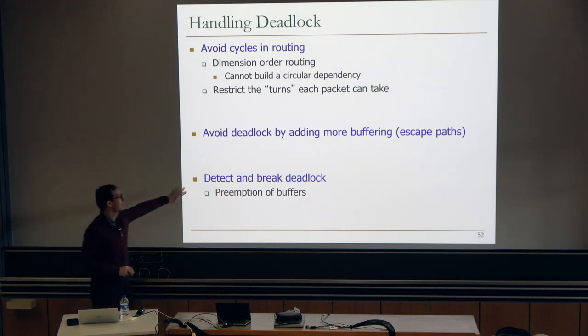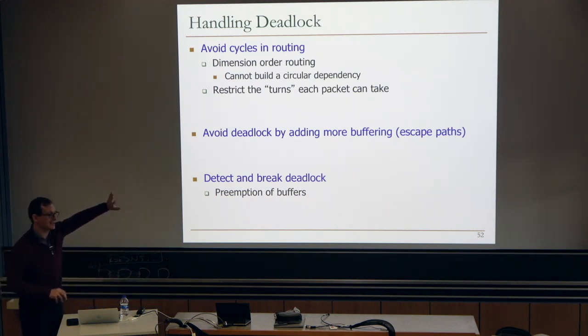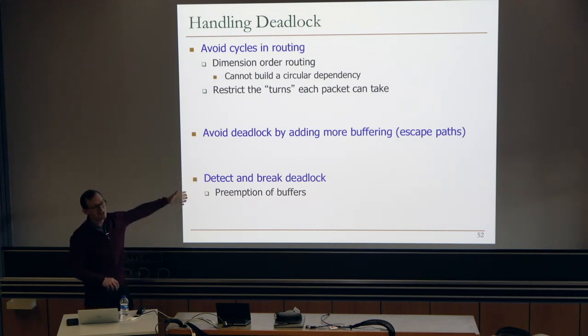Or you could detect and break deadlock. This may not be an easy thing, right? This sort of deadlock, for example, happens when you lock things as well, at the software level. Detecting and breaking deadlock is not easy in general, but it's possible. You could preempt some of the buffers. So how do you break the deadlock?